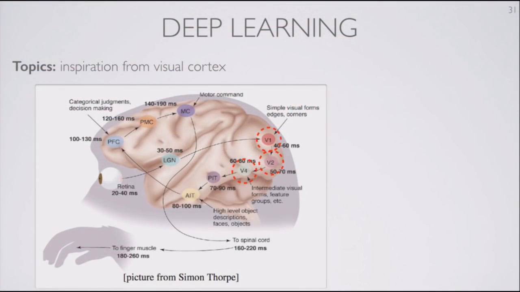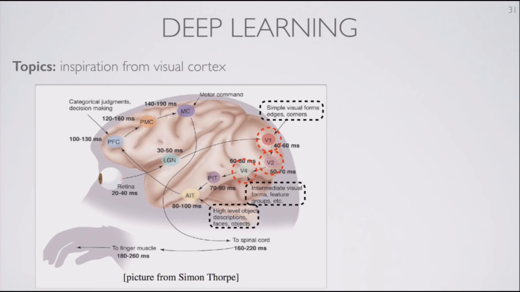There are a few motivations behind this. The first one is taken directly from our own brains. We know in the visual cortex that the light that hits our retina eventually goes through several regions in the visual cortex, eventually reaching an area known as V1, where you have neurons that are essentially tuned to small forms like edges. And then it goes on to V4, where the units are tuned for slightly more complex patterns. And then you reach AIT, where you have neurons that are specific to certain objects or certain units.